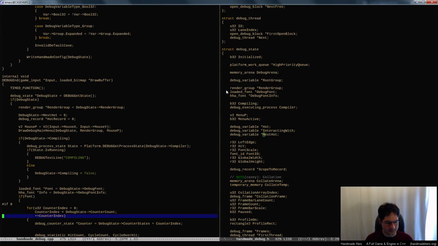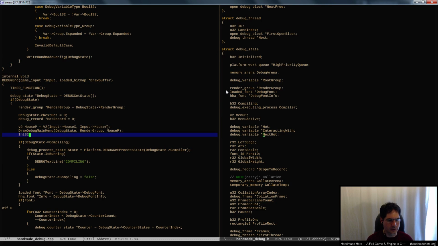So now I clear the hot thing, always at the start. I do my interactions, whatever they are, and then I come back through. Interact, debug state. And I'll pass the mouse P in as well. That's all I should really need, but I'll put the input in as well.